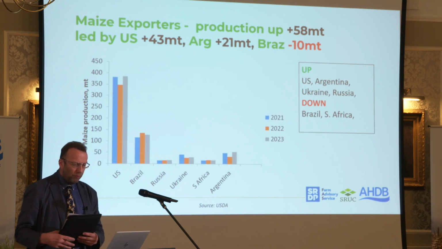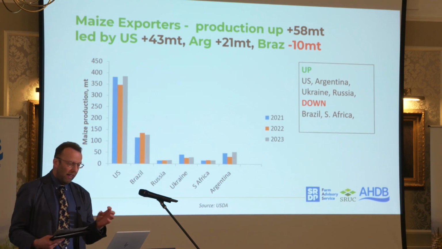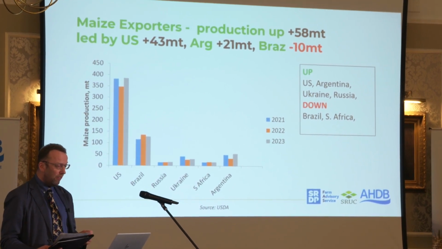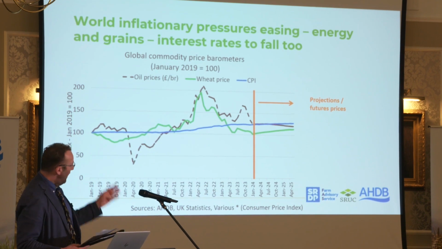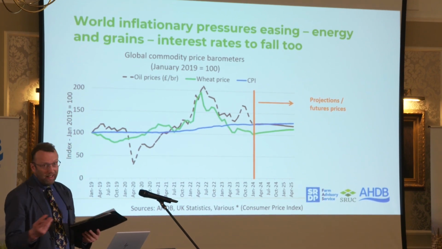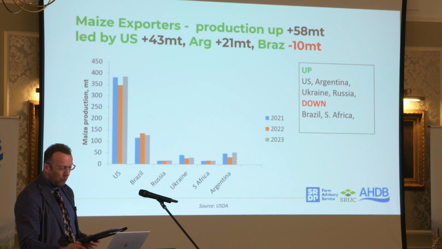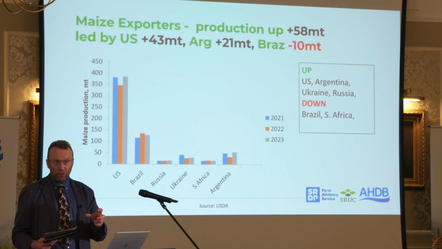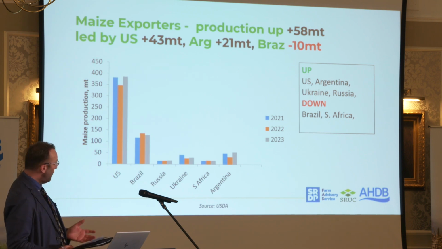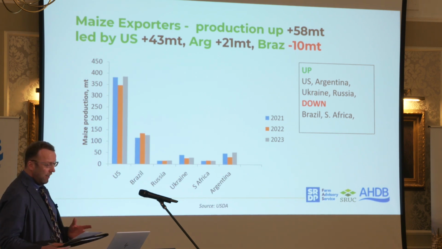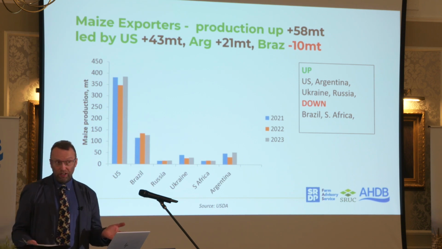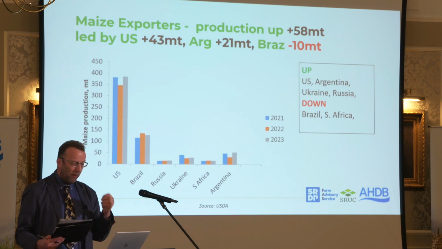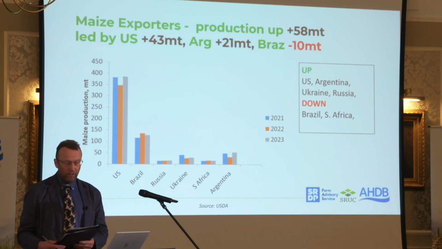So what's really driven that drop in the grain price? Well, it's really just good weather and conditions, coupled to those high prices. High prices have ultimately led to higher production by encouraging more production. In the US, the biggest increase has been the maize crop, 58 million tonnes extra production from the big exporters, led by the US with an extra 43 million tonnes. They put more in the ground, they put more care and attention on it. The weather was good, they got another 43 million tonnes.